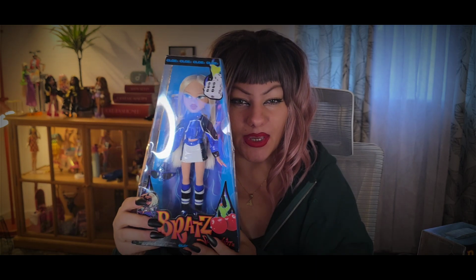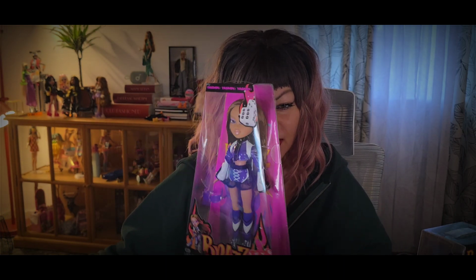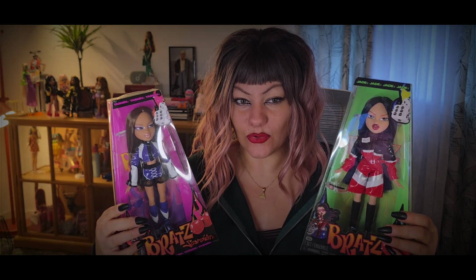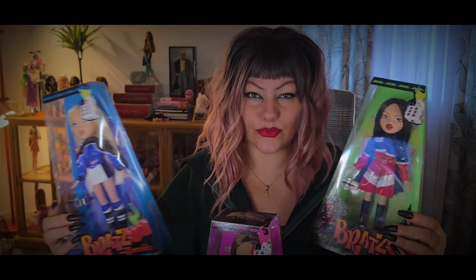Anyway, it looks like Cloe has a blue theme. Yasmin is a purple, magenta, pink theme. Jade is a green theme, and Sasha is a sunset orange theme. But Sasha has a purple can in her backdrop. The other three girls don't have that difference. It's all the same colour. There's a difference in the tone of the cans, but it's the same. So I'm not sure why that was produced the way it was produced, but it was.